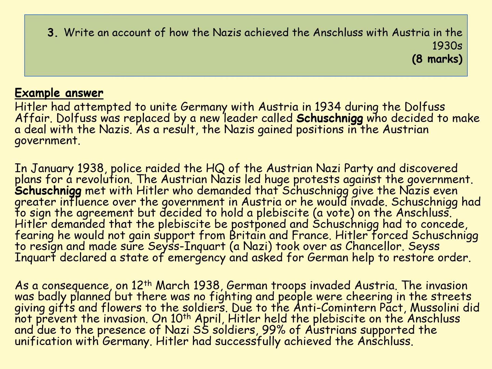So again, pause that and have a look at it. But just think about this in terms of a beginning, a middle, and an end. And you can see here some of these linking phrases that we can use to really focus on the consequences. So using a phrase like here, as a consequence, on the 12th of March 1938, German troops invaded Austria. So that's what an answer to question 3 would look like. So you would have 12 minutes for that question.